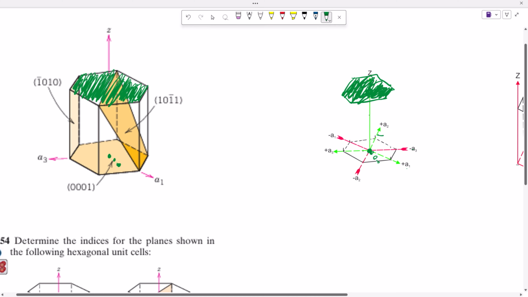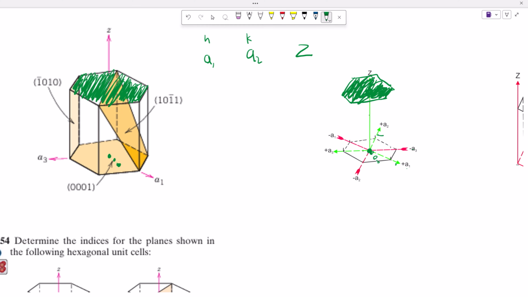So from our point of origin here, there's no plane traveling on our A1. Remember, we are concerned about our A1, our A2, and our Z, which is our H, K, L. From this origin right here, nothing is happening towards the direction of our A1. There's no shaded portion. So we put 0. We check this direction. There's nothing there. The shaded portion is not there. It's at the top here. So we check our A2 also. We come from the point of origin and check it towards our A2. Nothing is happening there also. We are not meeting any shaded portion there. So we put 0.